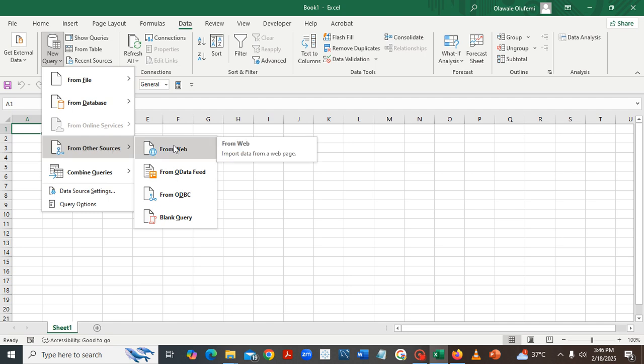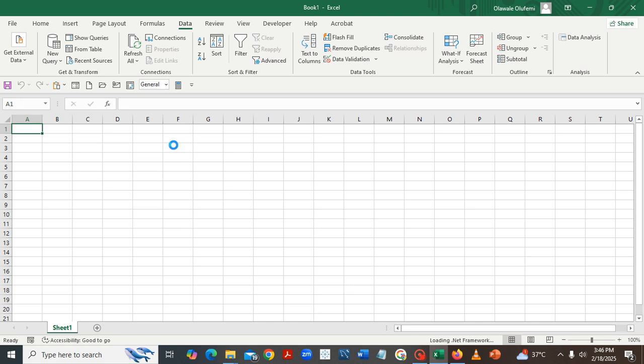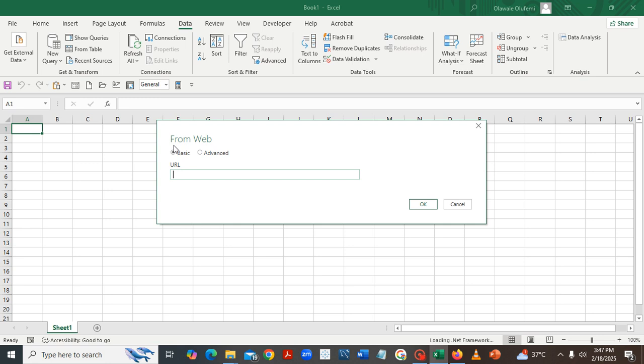So you click from the web and wait a bit. Now that URL that you copied from that website, you paste it here. Once you are done with that, just click OK.